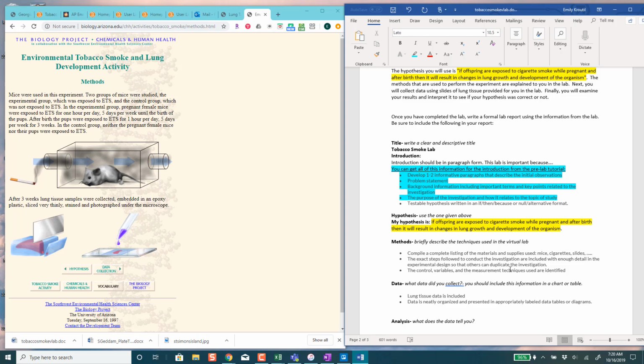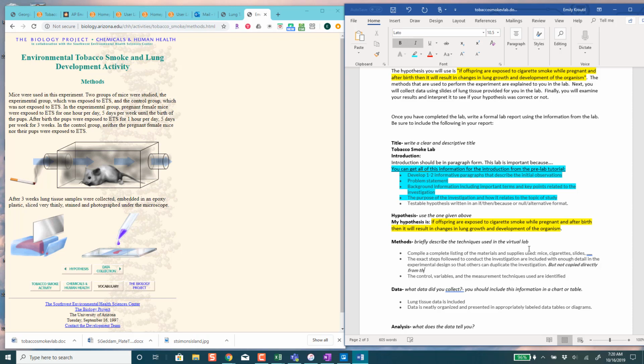So keep a running list of what they're using, whatever these containers are that they put the mice in, that kind of stuff. You want to use the steps followed to conduct the investigation with enough detail, but not copied directly from the website. You'll lose points for that.